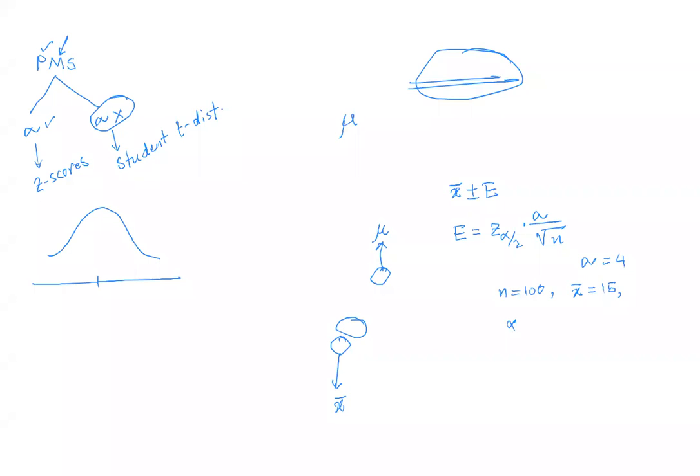The confidence level was 99%. Alpha is 1 minus the confidence level, which is 1 minus 0.99, which is 0.01. So alpha over 2 is 0.01 divided by 2, which is 0.005. So the area to the left is 0.005, and the area to the right, or right tail, is 0.005. So this point and this point you need to find. Can somebody look it up in the table and give me the number for the left one?